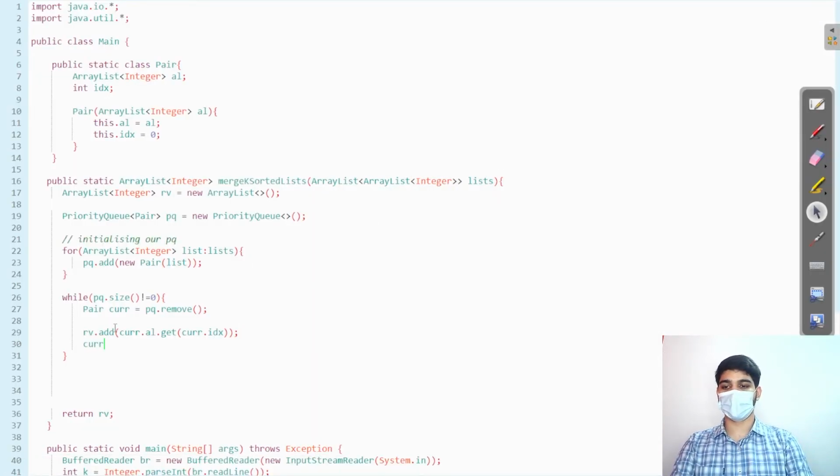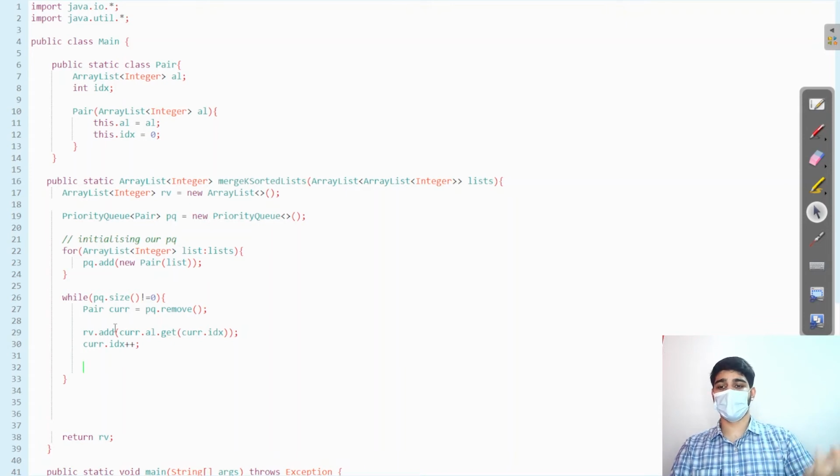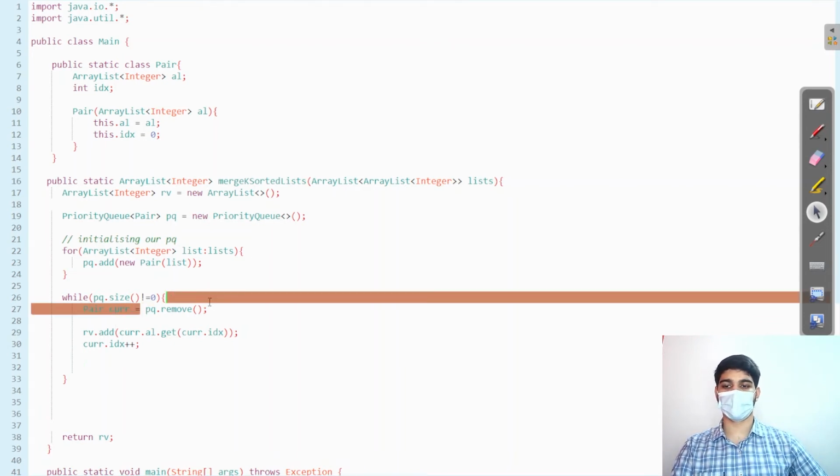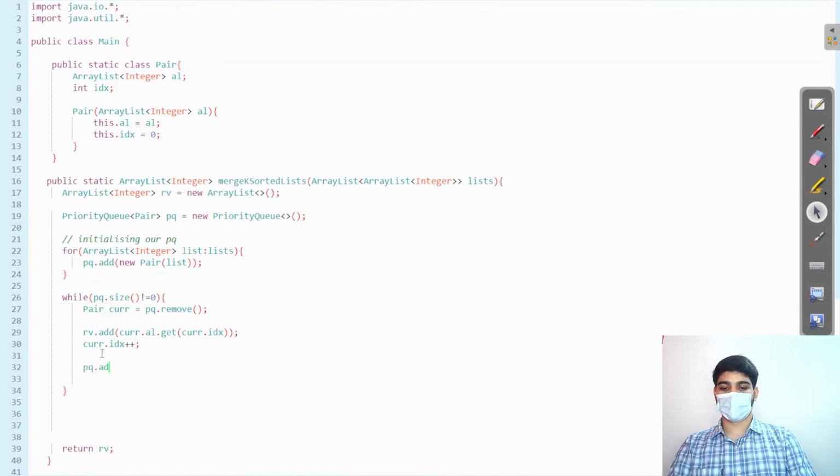My index is at current.idx and I can just increment it by 1. This seems fine. This is what we were doing. And we have to add this current back to the priority queue because we have removed this. So we have to add our current back to the priority queue.